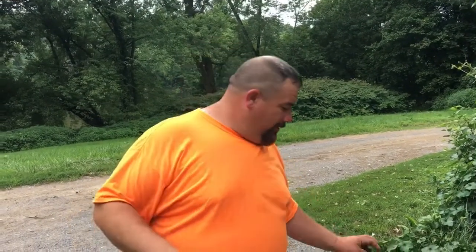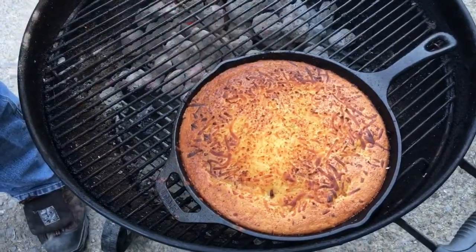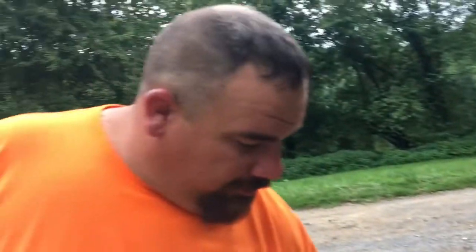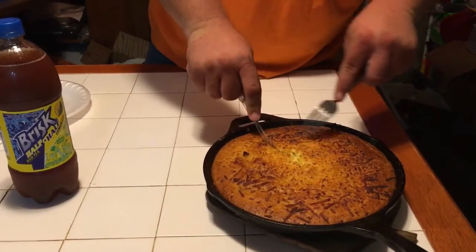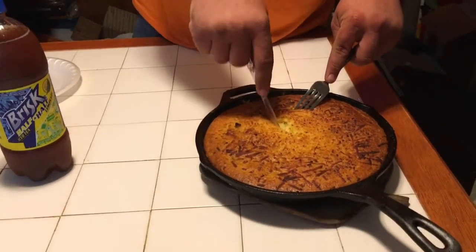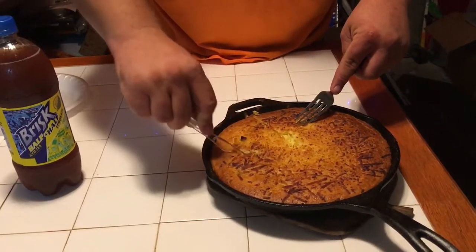Alright, we're back. It's been about half an hour. I'm pretty impressed with the way this thing looks. It smells great — you can smell the cornbread. It looks pretty good. We'll go ahead and get this thing off, let it rest for about 10 to 15 minutes. This thing is smelling good — it's incredible, like a garlic baked potato ranch deal. I put some cheese on top, the remainder of the cheddar and mozzarella, and I took a little Cimarron Doc's barbecue rub and put it on top there.